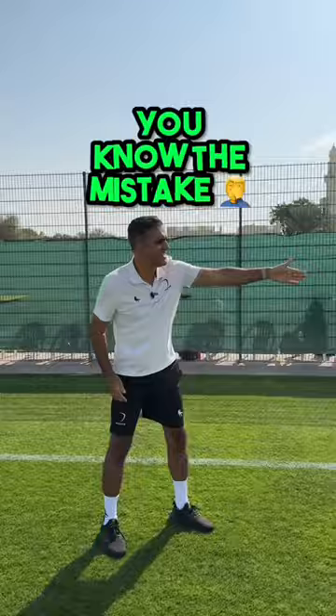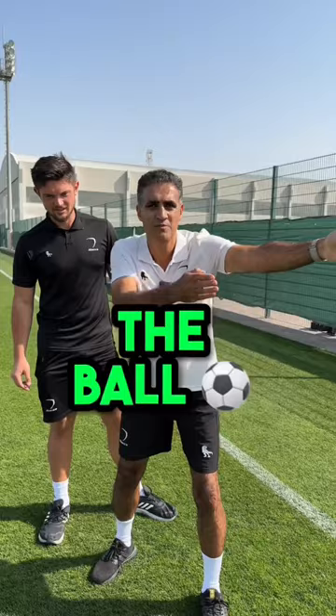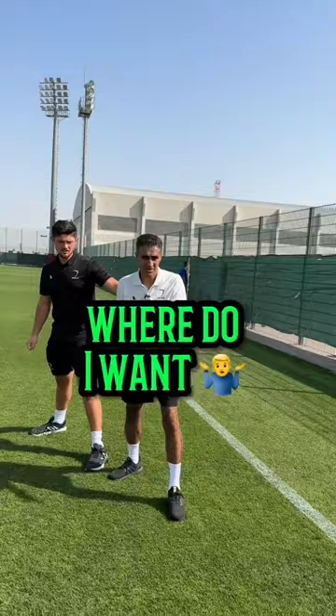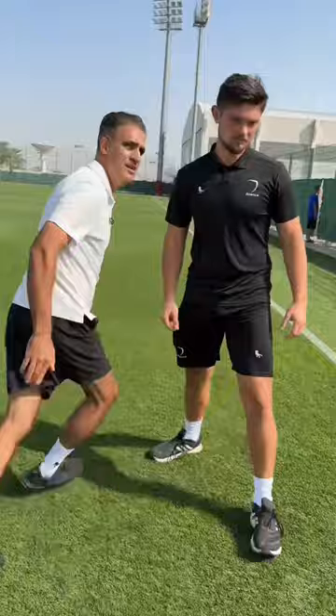You know what, this is even better — you know the mistake that you did right now. Come here. Tips for the thrower: do not throw the ball on the back foot. So throw the ball here. Listen, if you want to throw the ball — camera, look at me now — where do I want the ball? If it's short, do I want it here where it's going to be defended, or do I want it here?